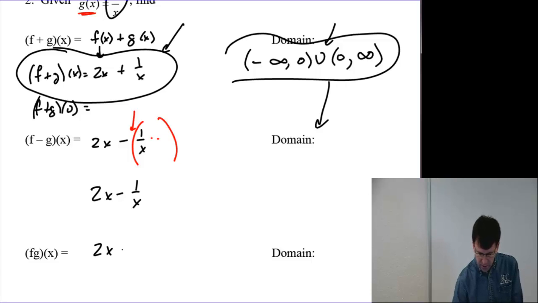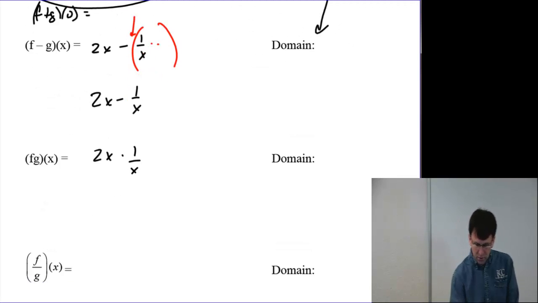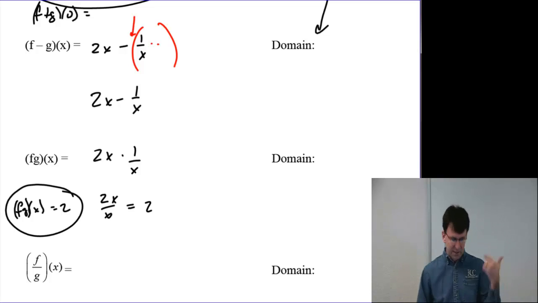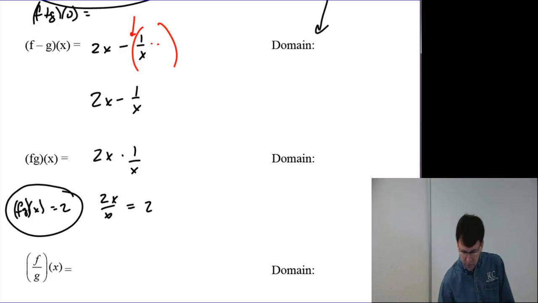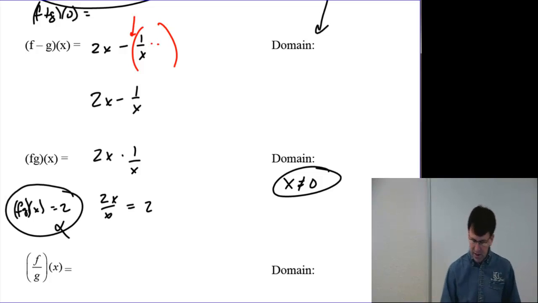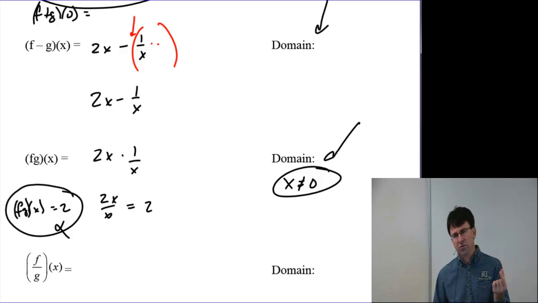Multiplying these two things together, it's going to be 2x times 1 over x. Now, even though these x's reduce, this is the result of 2x over x, which equals 2. So no matter what you plug in, f times g of x is going to be equal to 2. That's going to be the result. Pick an x, any x, you plug it in, it's going to be that. But you still cannot have it equal to 0 because the original two functions you combined were not allowing a 0 in. Even though it looks like you should have that output, the domain restriction still remains because it's two functions being combined.